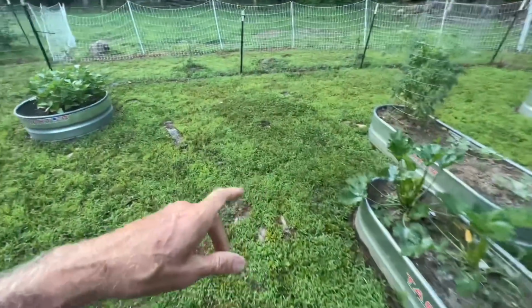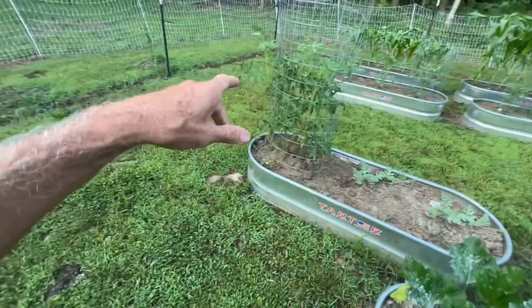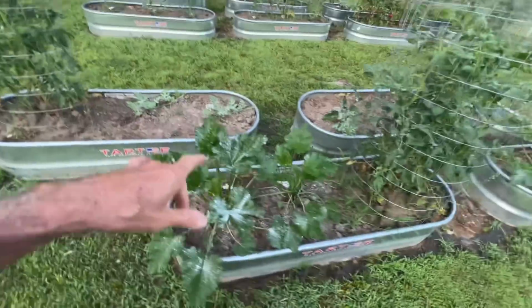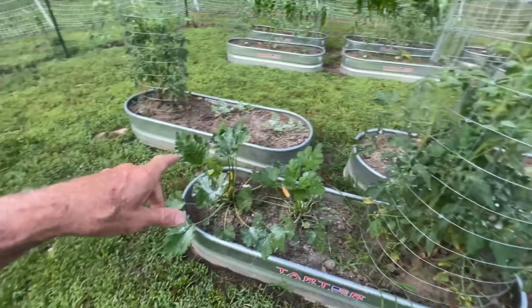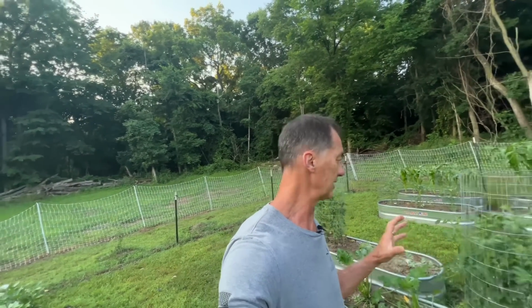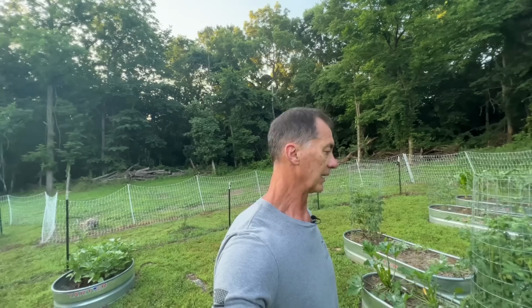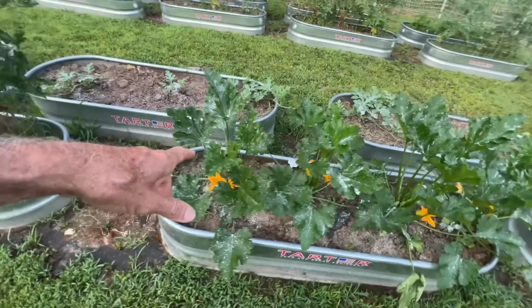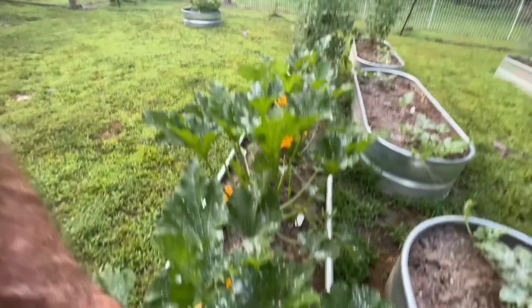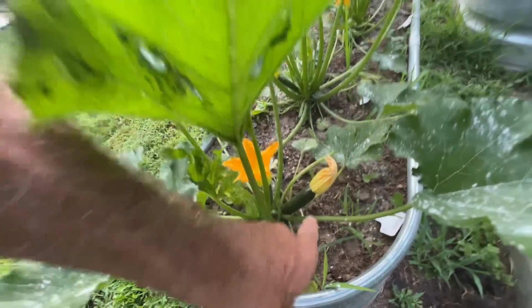I used neem oil on here a couple weeks ago when we was having all that rain and it wasn't so hot. I haven't used it since, but what I did, I went out and got some Sevin dust, because I came over here to our zucchini and noticed a couple of squash bugs. I do not like these squash bugs. Last year they just about ate us up. So I got that Sevin dust and I put it all around here. Look at that. Man, we're gonna have some zucchini. Look at that big one right there. Look at that one, just starting right there.